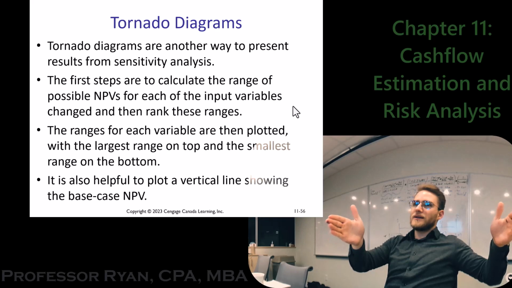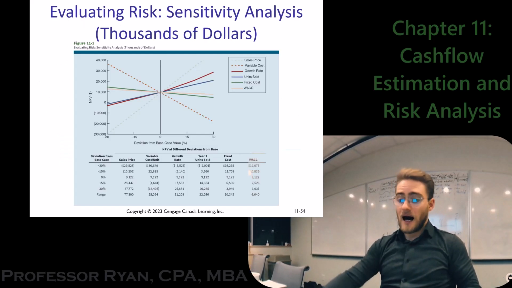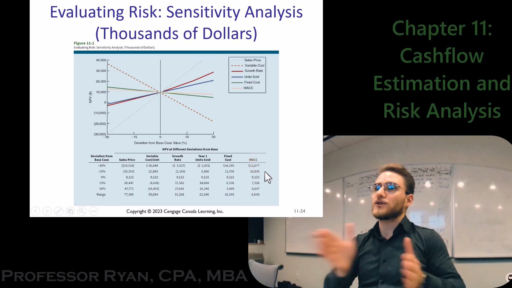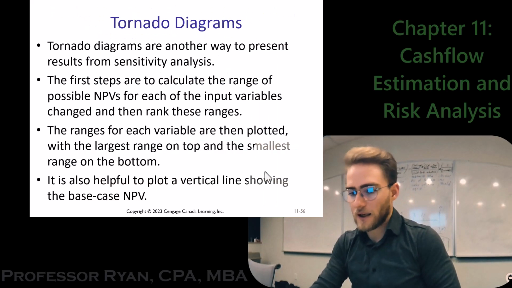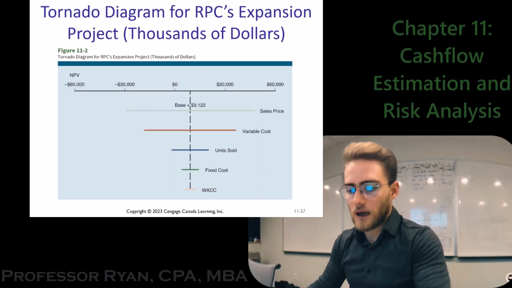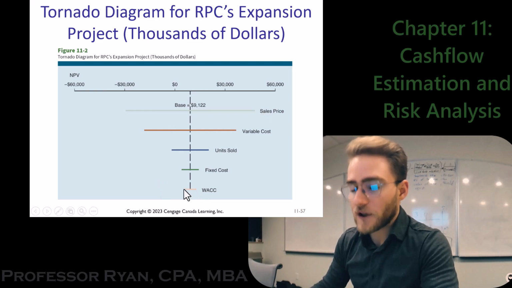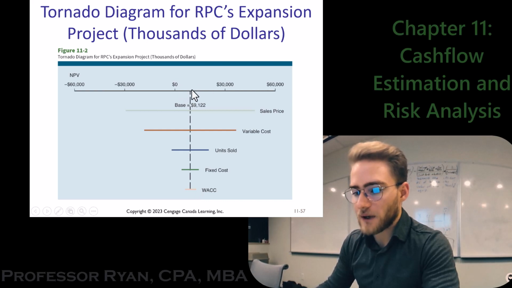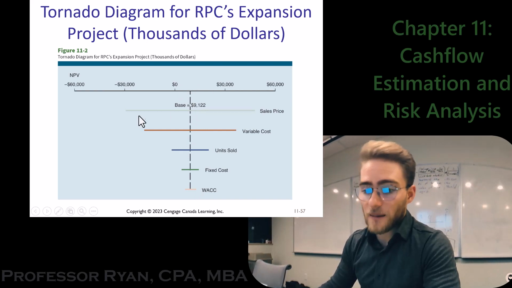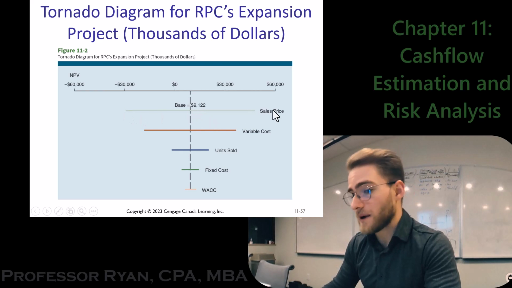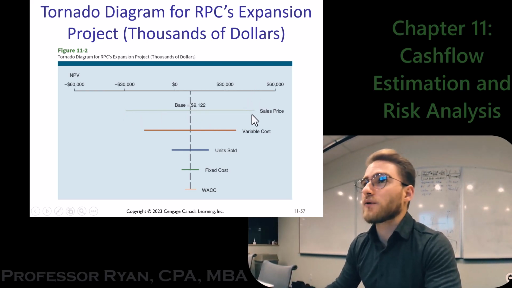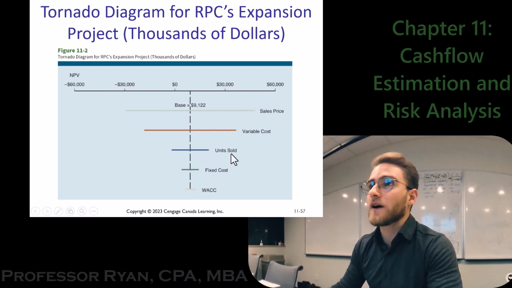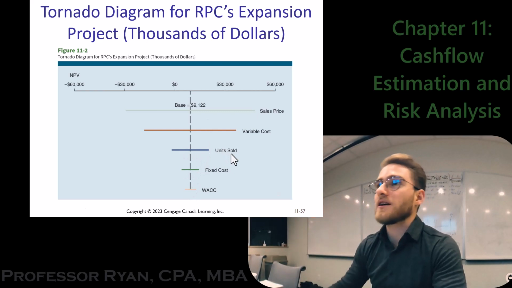And what was the range on it? Basically, the highest volatility was our sales price, and the lowest volatility was our weighted average cost of capital. So it gives you the range of outcomes based on fluctuation. Say my NPV goes down by 30% or goes up by 30%, I'm still positive. My overall NPV is positive, right? Whereas if my sales price goes down by 30%, I'm almost at a 30 mil loss. But if it goes up by 30%, I'm at about a $47 million positive NPV, right? So it shows me just how much fluctuations in each variable impact the NPV and the profitability of my firm as a whole.